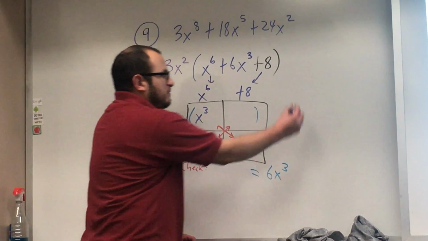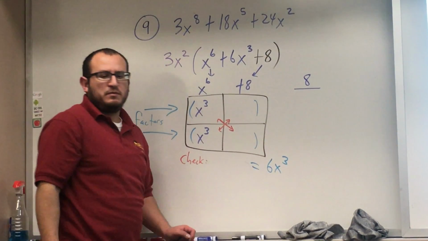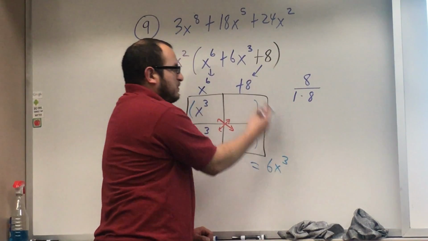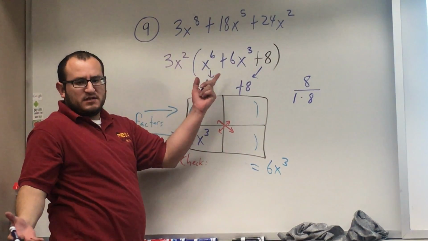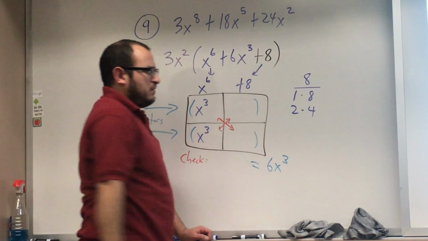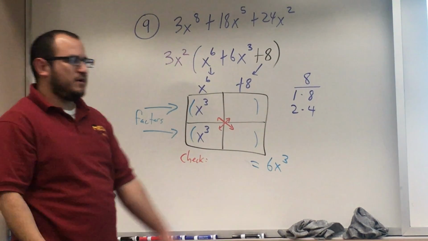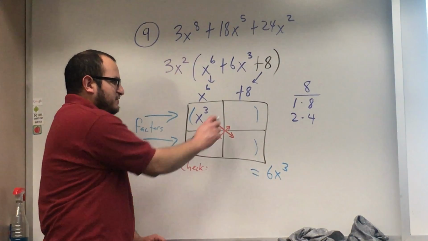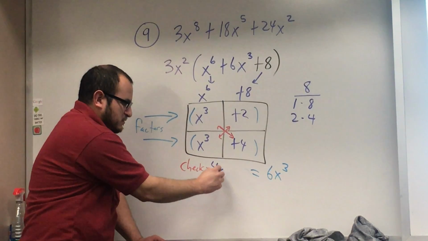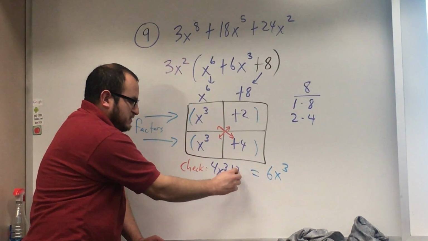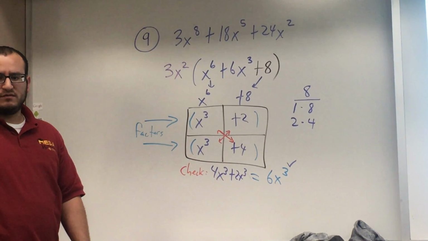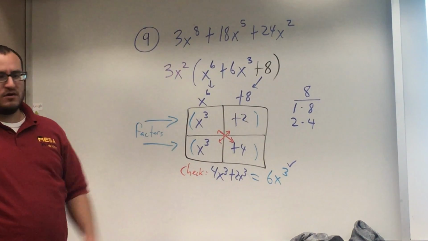All right, how do we get positive 8? Where we multiply or add them gives me 6. So 1 times 8. We don't have to use a negative because they're both positive, so we're going to take out the negatives for now. Go in order, 2 times 4. 3 doesn't go into 8, 4 goes into 8, so you're done. So the answer is positive 2, positive 4, cross multiply, 4x cubed plus 2x cubed gives me 6x cubed. So we're done, okay? I'm gonna go ahead and write my answer on the screen.